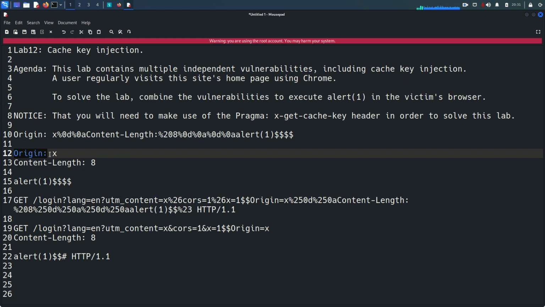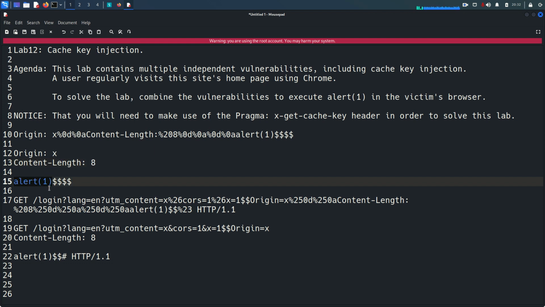So in the request we will use the Origin header, and its value is something like X or whatever you want, and the Content-Length is 8. Why is it 8? Because the number of characters in this payload, which is going to be alert(1). So if you count it, 1, 2, 3, 4, 5, 6, 7, 8. So Content-Length is 8.